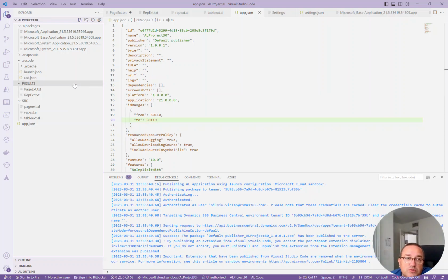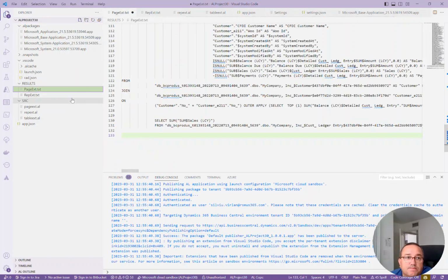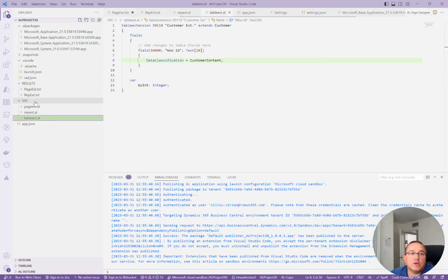a few object types. One is page extensions. So I have here a folder src for source, and I also have a folder results, but it's just for demo purposes. You don't need that structure.